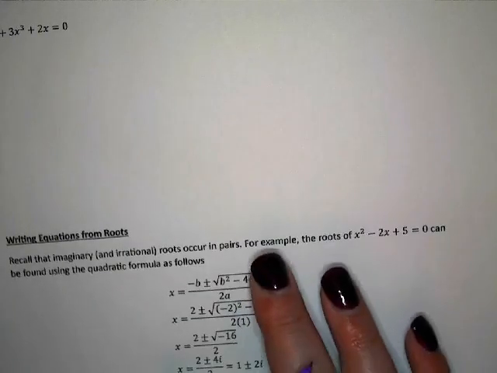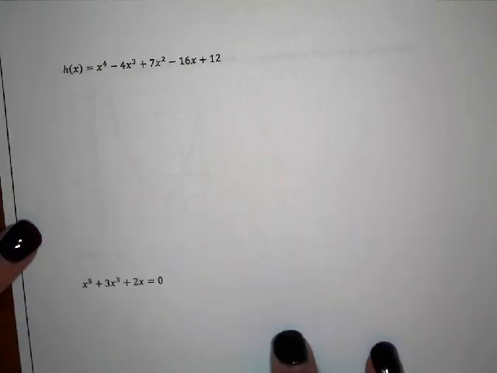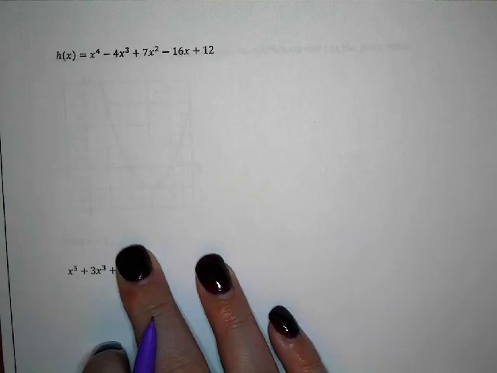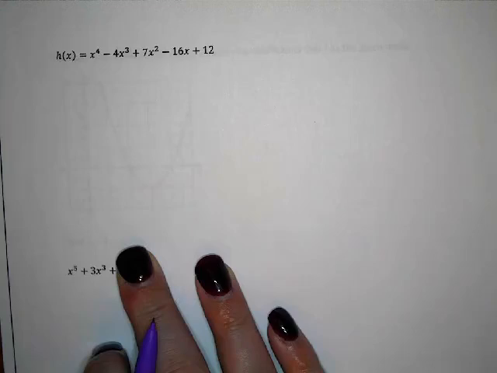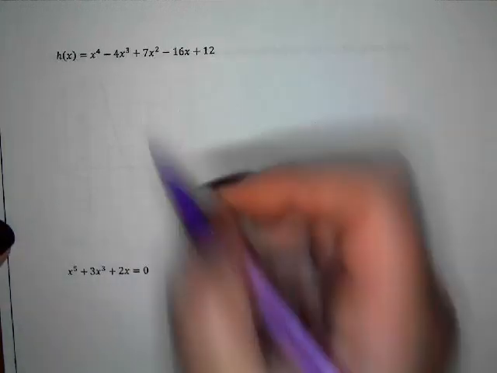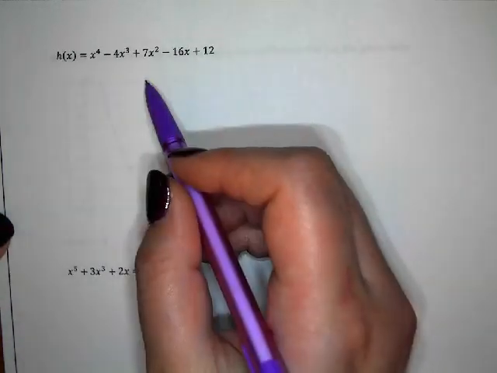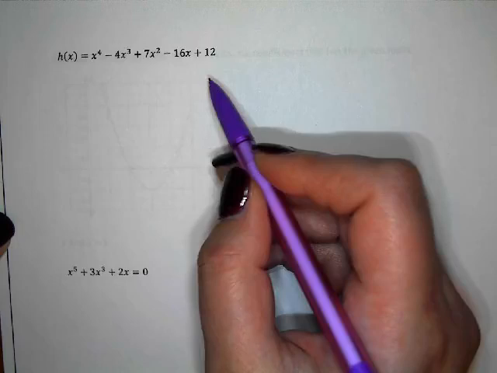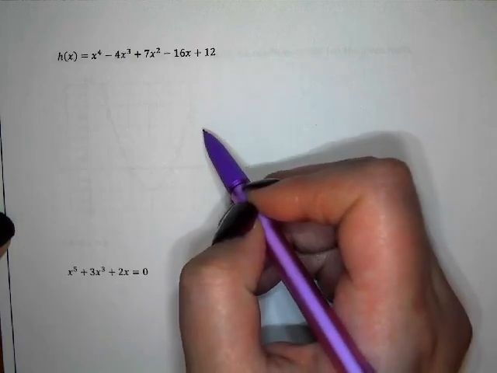The reason that I'm doing so many of these problems is because I want to make sure that we can look at a problem and tell, how should I approach this? Is this something I can factor? If I can't factor it, I should be using the rational root theorem. And in problems like the last one and this one, we're going to have to use it twice. I want you guys to not be intimidated. I know this is kind of tedious to go over so many examples in the video, but I do want to make sure that you understand what we're doing.